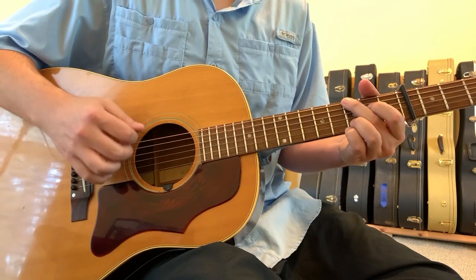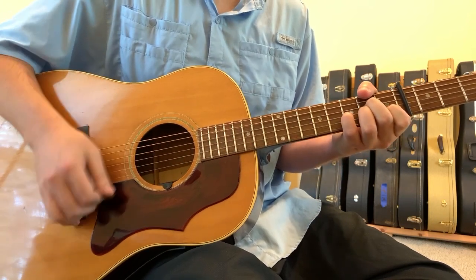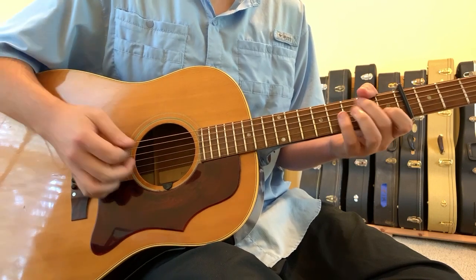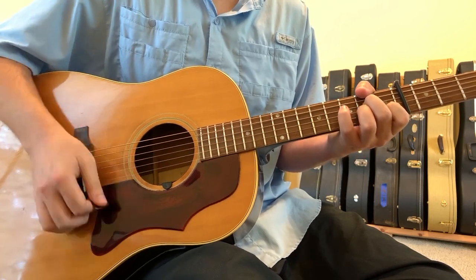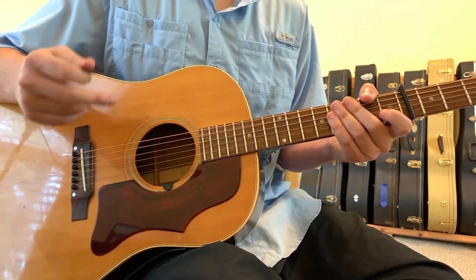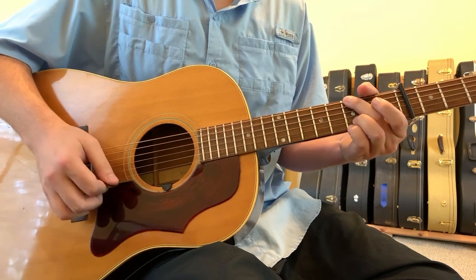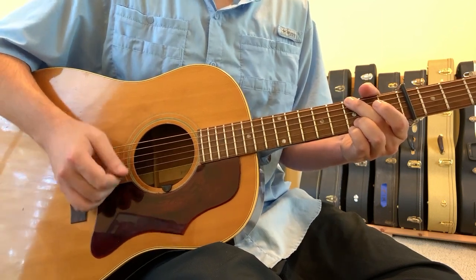After the last G, it builds on an A minor. Down, down, up, down, up, down. Rest, rest, rest. And you can hear the drums do a little fill there. And then the chorus chords come in. We're going to be on a G chord.